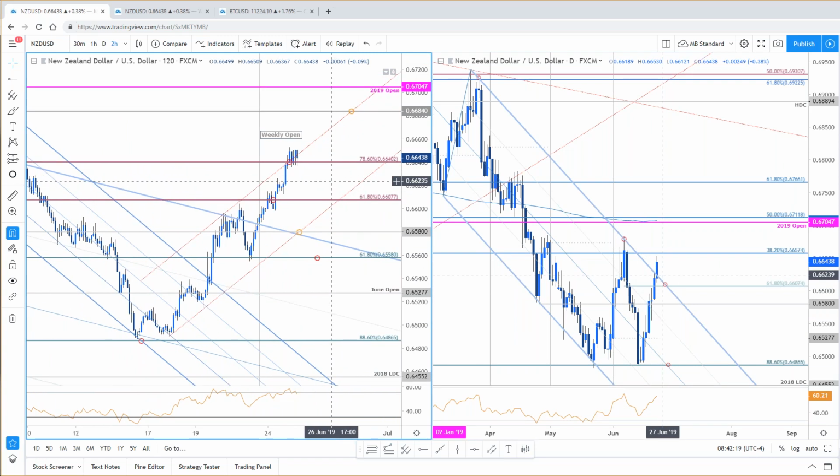Now, interestingly enough, the crosses are what are becoming more interesting. You saw this big outsized move in the dollar. And now as the dollar sort of exhausts and starts to get really mature, you start to see that the crosses are doing really interesting. So Aussie CAD is something we were looking at. Euro Kiwi played out perfect for a Kiwi cross to play. Kiwi strength happened to take back in the dollar.